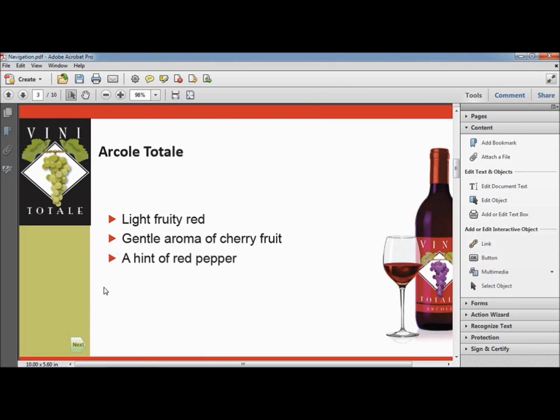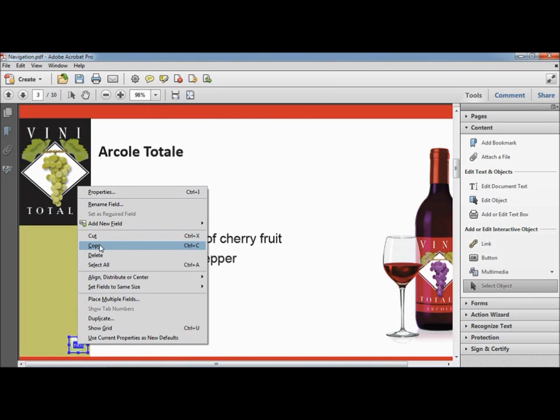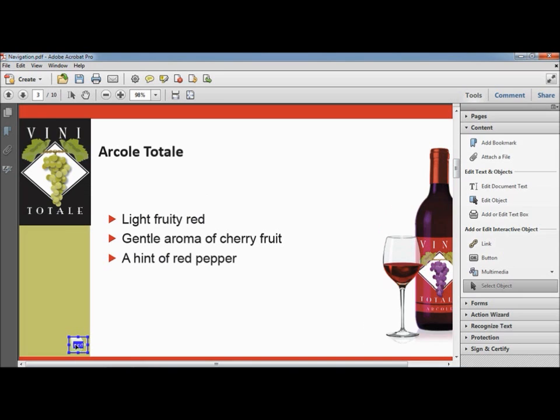Once you've created one button, it's easy to create the rest. Get your Select Object tool and select the button. We could copy and paste the button to make duplicates, but I prefer to use Control Drag on Windows or Option Drag on the Macintosh to create the duplicate. When you release your mouse, a new button should appear. At this moment, these two buttons are identical. They have the same icon and they perform the same action.